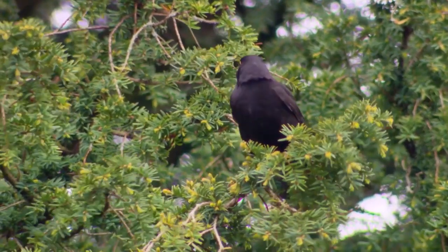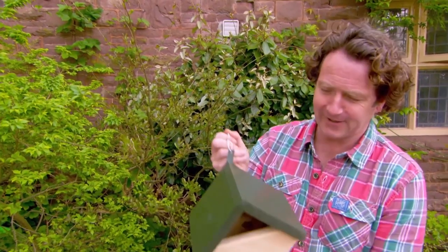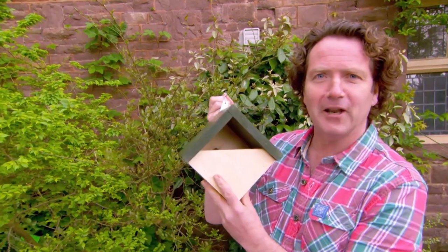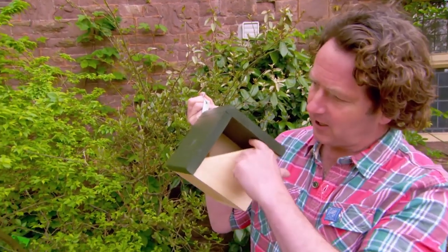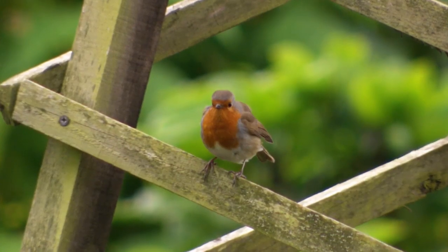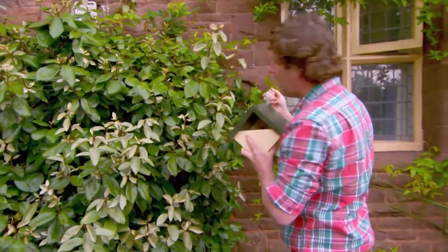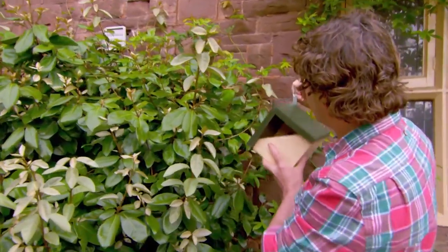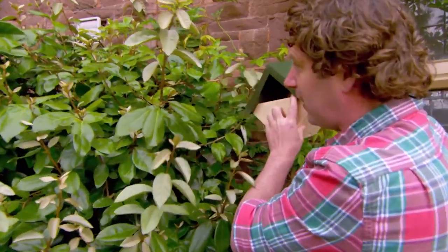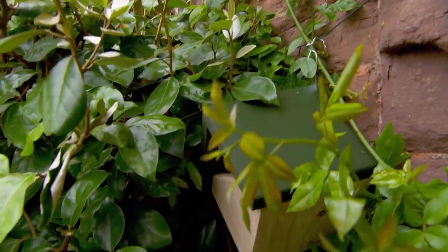If you don't have room for big trees in your garden but you still want to encourage birds to nest, give them a little helping hand. How about this cute little nesting box? This one has a large opening which makes it perfect for species such as robins and wrens. Those birds don't need their house on a wall too high — they like to be just above eye level. I'm putting this one behind an evergreen shrub, an Eleagnus.